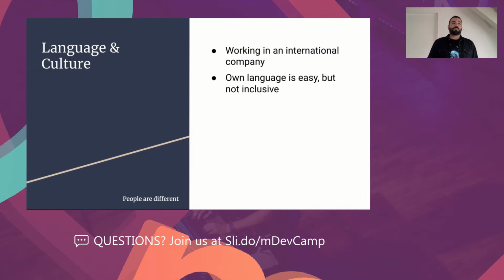But this comes with a price, because it is not inclusive, especially if you're talking about work-related stuff, and the colleague next to you has the context that can contribute to the discussion but will be automatically excluded, right? So we can discuss for half an hour in our own language, but maybe my colleague had the context that could have solved this discussion in 5 minutes, right?